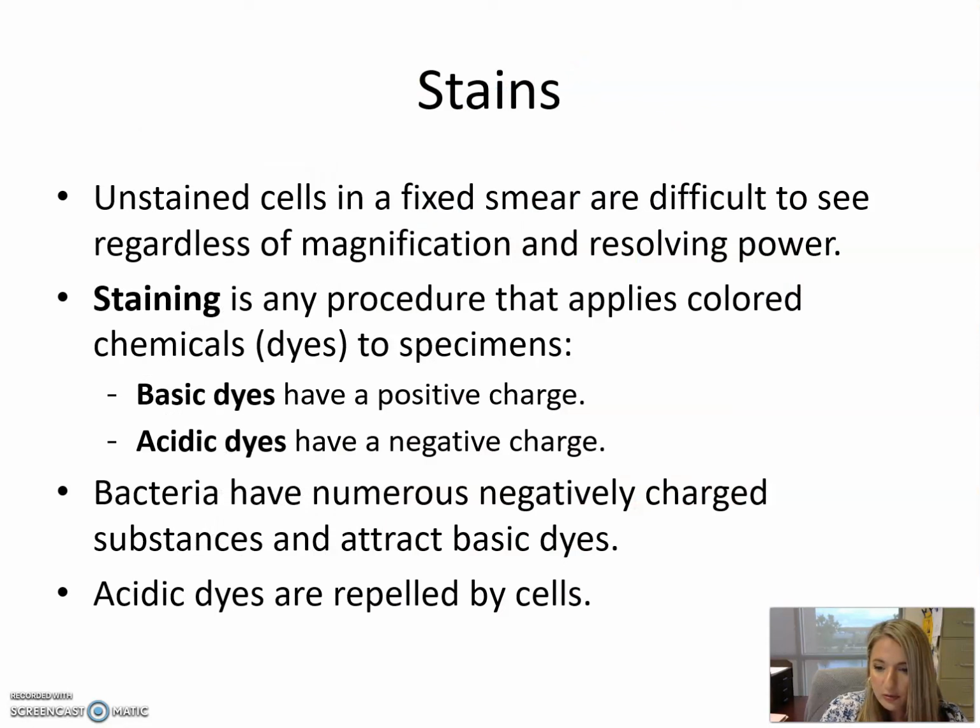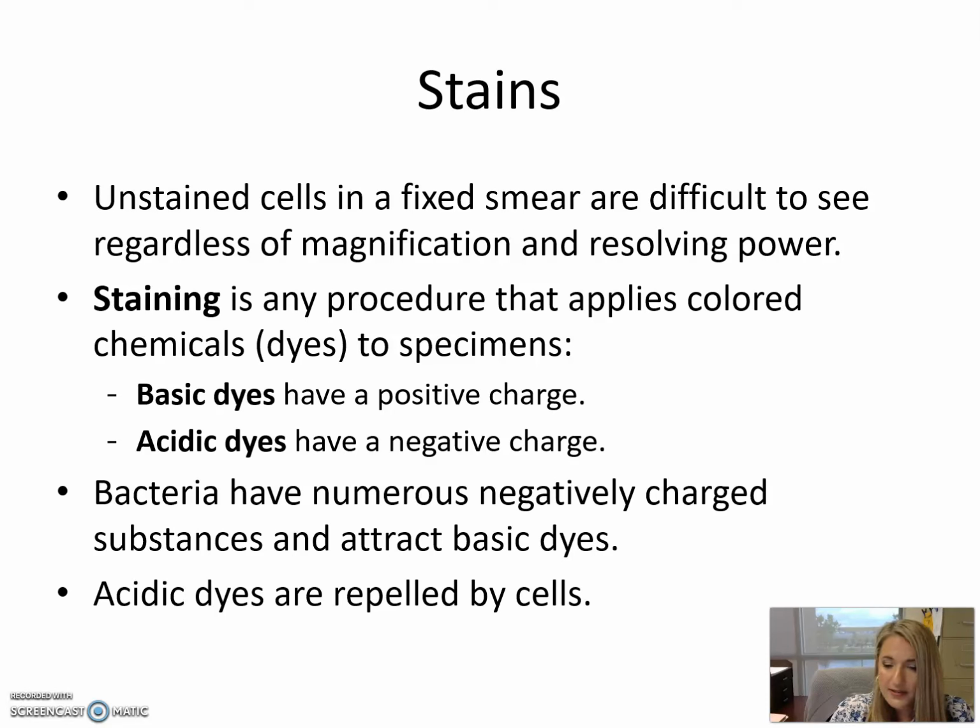So once you've done your smear prep and you have your dead bacteria on the slide and they've gone through the heat fixation process, in order to visualize them now, you have to go through staining, because remember, bacteria really don't have a natural color. So in order to see them against the white background of a slide, in order to get that contrast, we have to stain them. A stain is really a process where you apply dye to the specimen in order to give it color. There are different types of stains or different types of dyes.